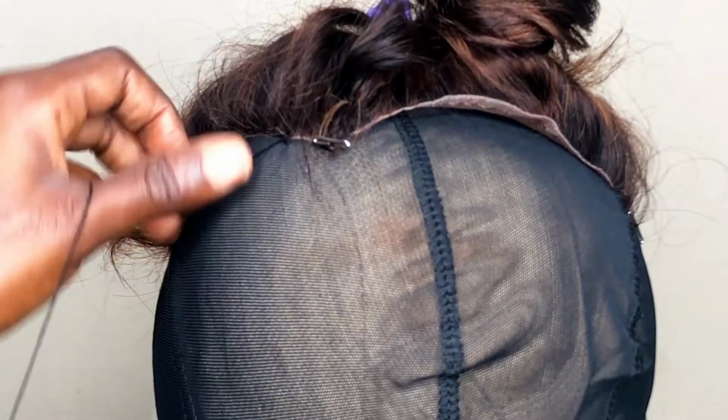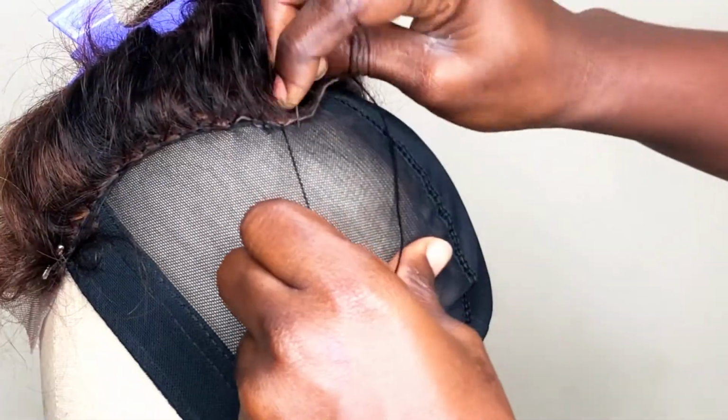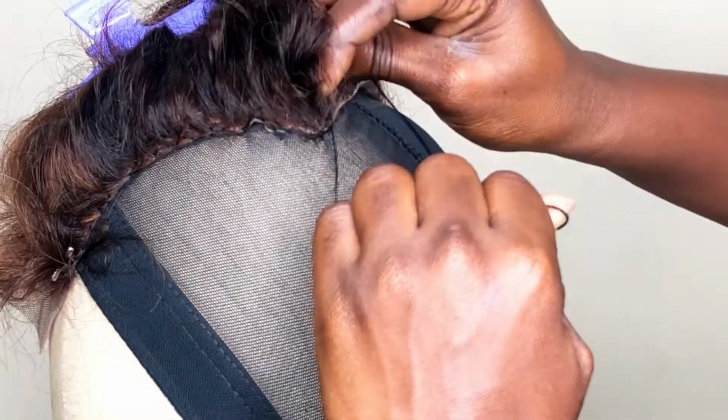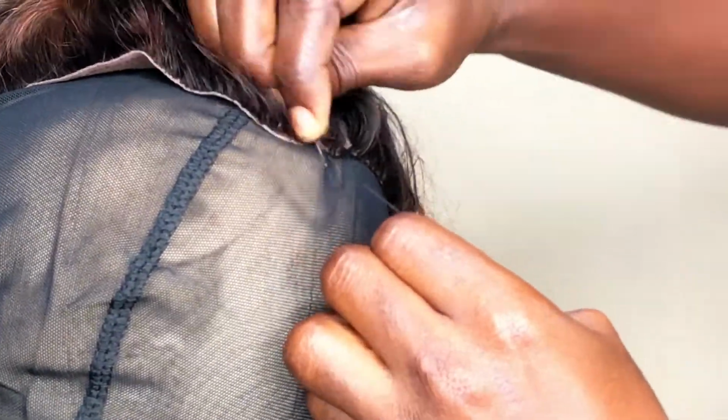So when I get to the corners of the closure, I make sure that I stretch it out more than usual so that I can get the back side to lie flat. So I make sure I stitch and then I drag it towards the sides before I start sewing to meet at a point. Whatever I do on the right side, I apply the same method and technique to the other side.